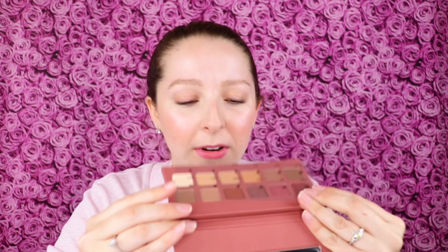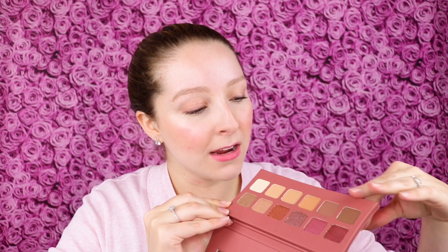Oh pretty. I love these types of colors — these are the types of colors that are my comfort zone. You've got a great range of matte brown shades and then all of these beautiful shimmers. I am so excited, I can't wait to try this. I've tried out a lot of Illamasqua products but I don't know if I've tried out their eyeshadow palettes. Wow, this has a retail value of $50. Starting out really great with this unboxing!